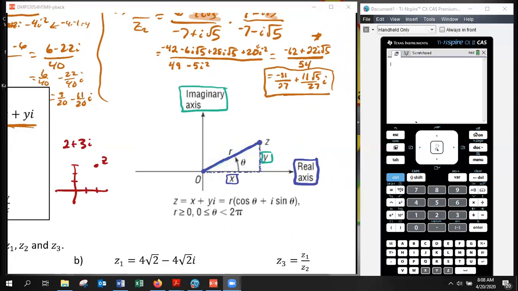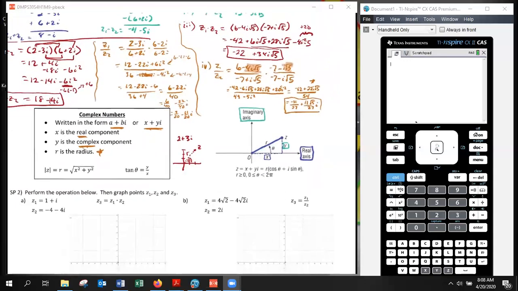Now, how this is going to convert into polar, when it comes to polar, our polar is going to say, well, how far out is that z value? That's what we're going to call our radius. And then our theta is going to be how far off of the polar axis, or the positive real axis in this case, our theta ends up coming off of that axis. So we are going to convert and work with these on that level in just a moment.